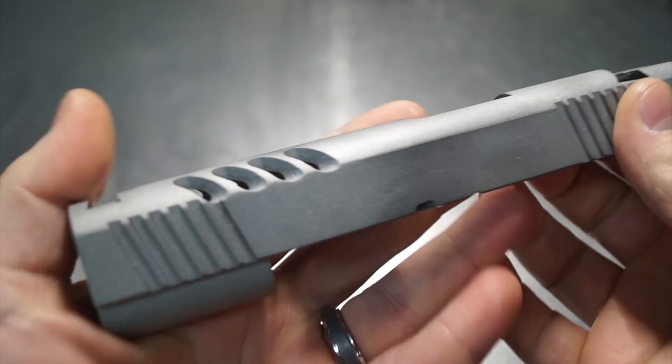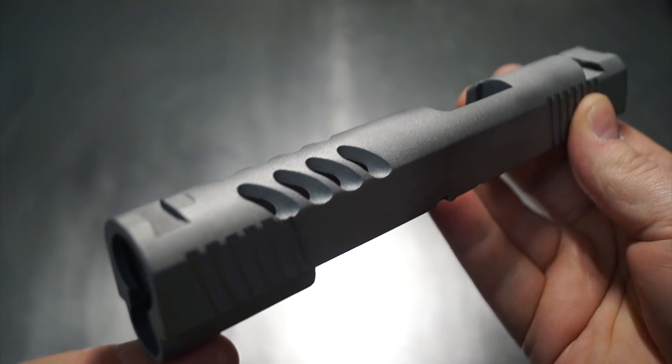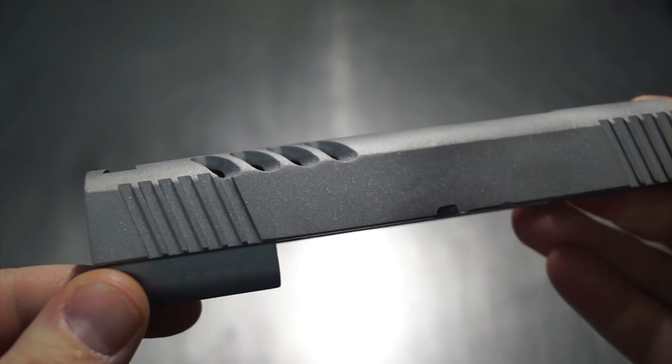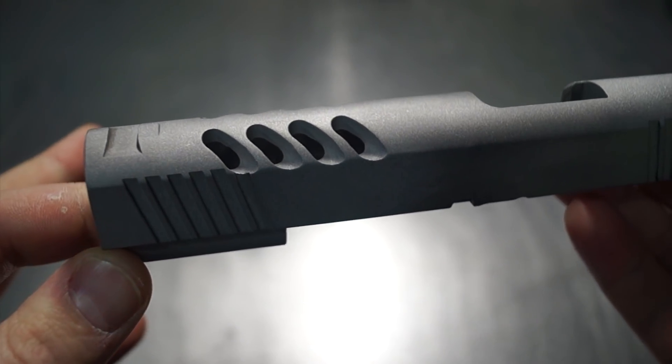So, guys, what we're going to do now is we're going to go ahead and do the prep work. We're going to go ahead and get it colored. We're going to cook it so it has a nice, durable, hard finish on the outside. We're going to bring it back and see it as a final product.